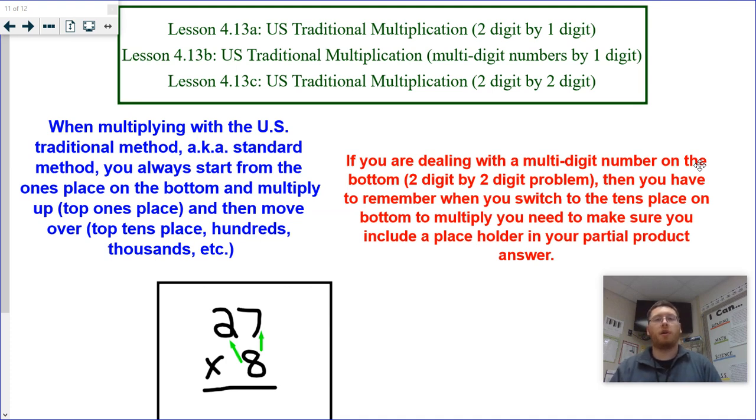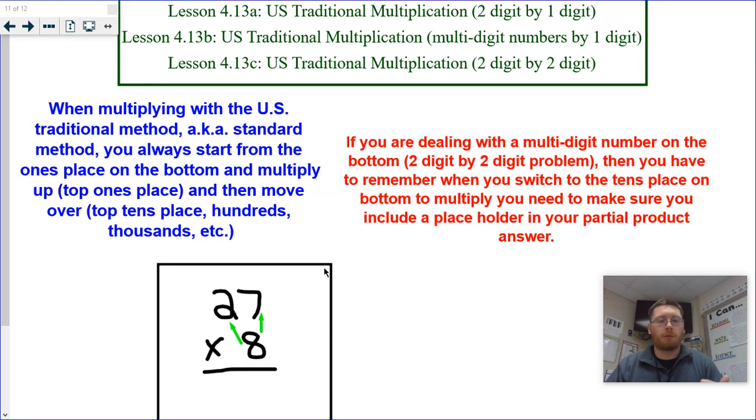Now, if you have a two-digit number, you're going to do the exact same thing with the ones digit. And I know this is kind of confusing. But once you finish multiplying the bottom ones place with all the top numbers, and you go on to your second number, like your tens place, you're going to make sure you have a placeholder. I'm going to show you how to do this step by step as we go through a couple different problems. You need to make sure that placeholder is there when you're doing a two-digit by two-digit, or two-digit by four-digit, or whatever, because that placeholder is going to create a spot for you. If not, you're going to get the completely wrong answer.